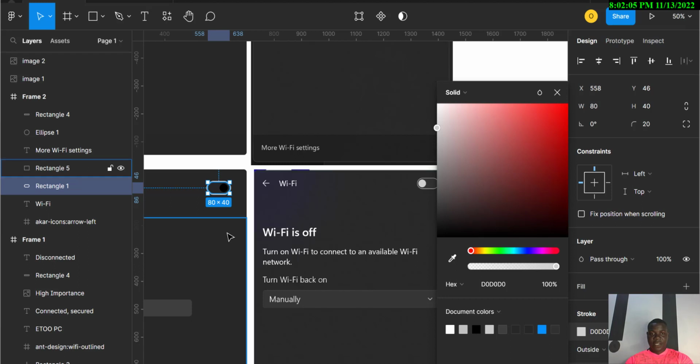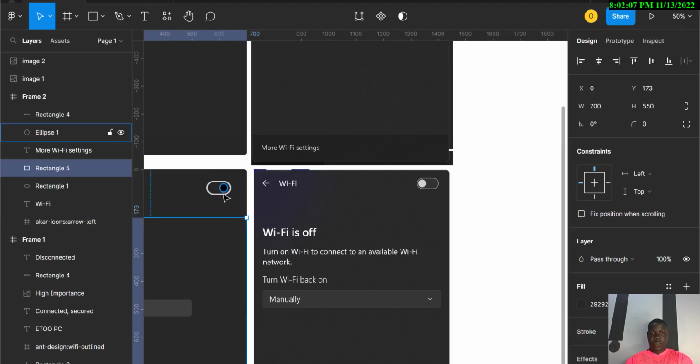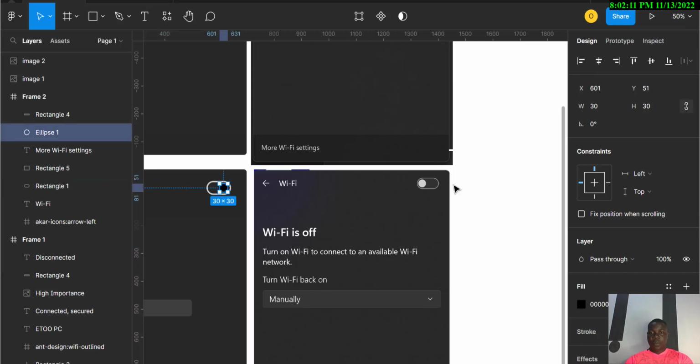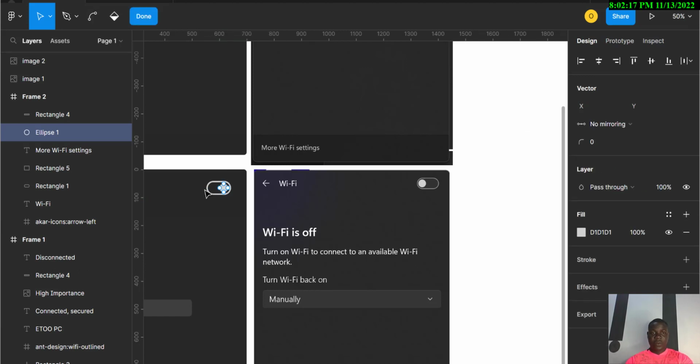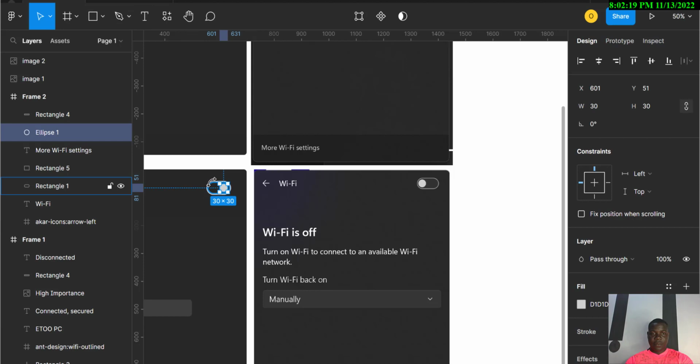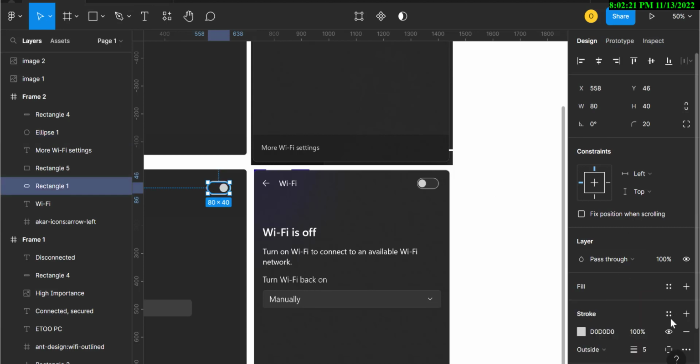Let's see, I think that's too much. Yeah, it's too much. So I'm going to come back here and press I to pick color. I'm going to come back to our body here. Now change this back to 2. Let's see.